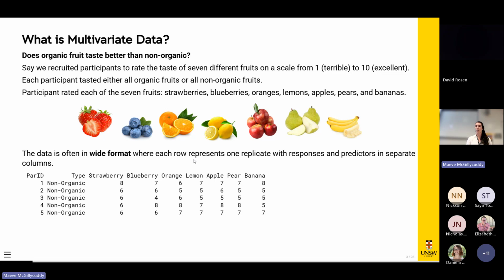What we mean by wide format is that each row can represent a sample or replicate, and we have stored the responses in columns. Here we can see that we have each of the fruits in their own columns, along with any predictors of interest as well. So here we have 7 response variables.